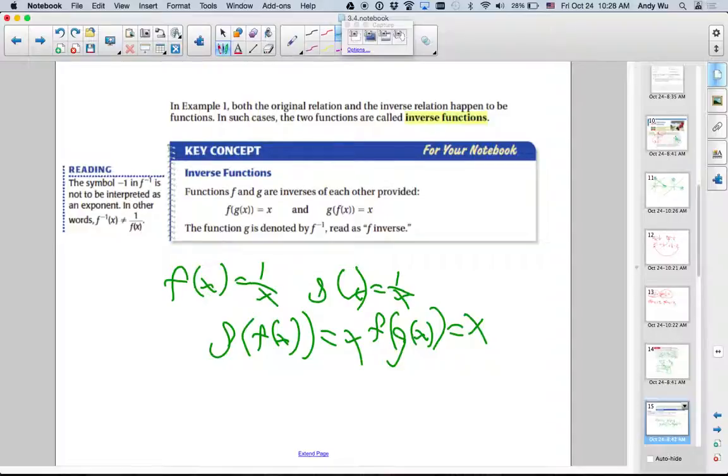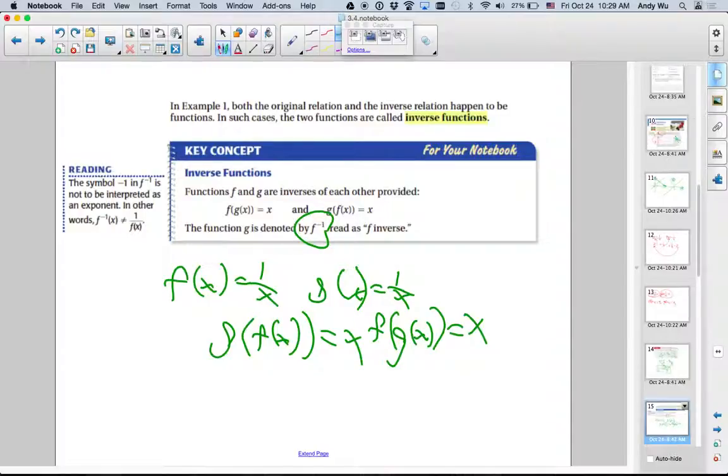If I give a piece of paper to Jason, and Jason gives it to Shogo, who gives it to me back, it's the exact same thing. I say, okay, let's reverse the process. Give it to Shogo first, Shogo cuts it in half, gives it to Jason, he tapes two together, he cuts it back in half and gives it to me, and it's still the same thing. Then I know that it's true. Both of them are inverse of each other. You have to go both ways. I can't think of one example right now where it goes one way but not the other way. But you do have to check both ways. Then you can prove that they are inverse.